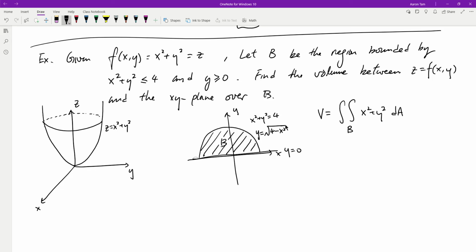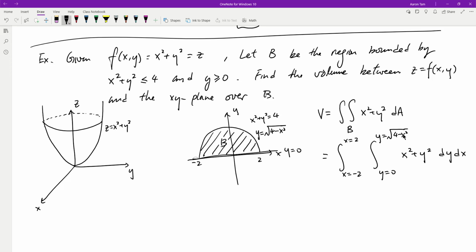So this Riemann integral, we're actually trying to write as this iterated integral: x from -2 to 2, y goes from 0 to radical 4 minus x squared, and then we have x squared plus y squared dy dx. So that's my integral in the xy coordinate system. Once again, you go right into this integral of radical 4 minus x squared that you're probably not going to be able to deal with.